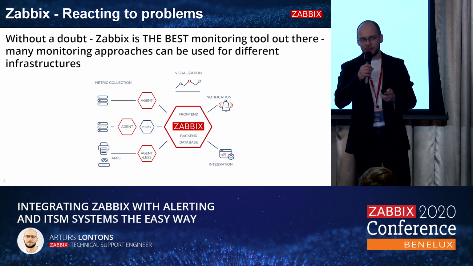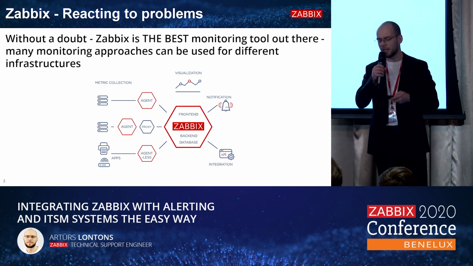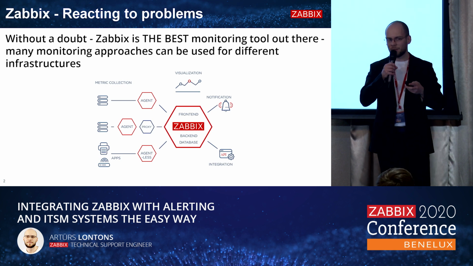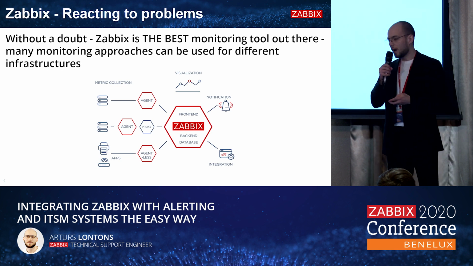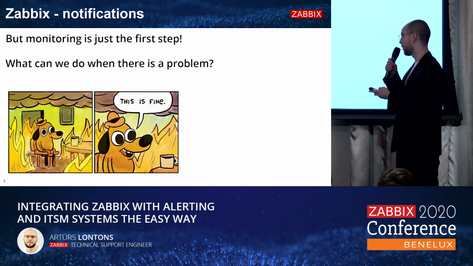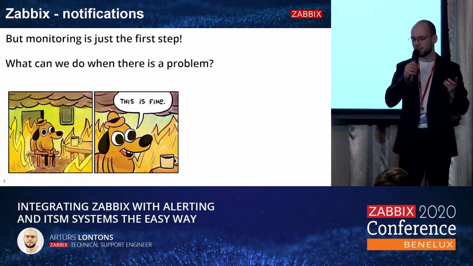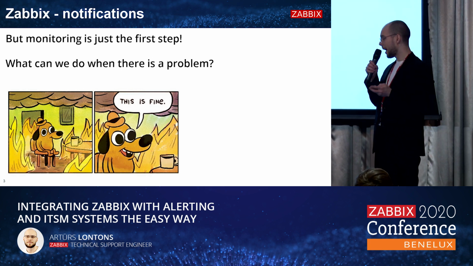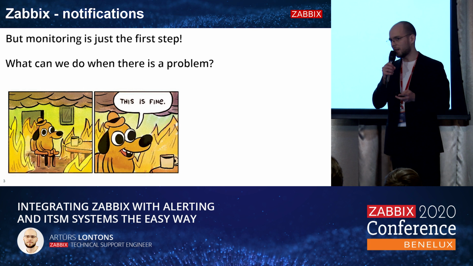We support tons of different monitoring approaches. Zabbix can be used in tons of different infrastructures, and as we evolve, we keep on adding those things on top of each other. Agent, agentless, SNMP nowadays, Prometheus, pre-processing supported out of the box, etc. But what do we do once the data is collected? We have to react to it in some way, hopefully. Hopefully, we don't just do, as I mentioned in my example a couple of presentations back, that our notifications just go to the recycle bin or something. Hopefully, we actually react, we get properly notified, and we do something to prevent the issue or maybe even remediate it automatically.